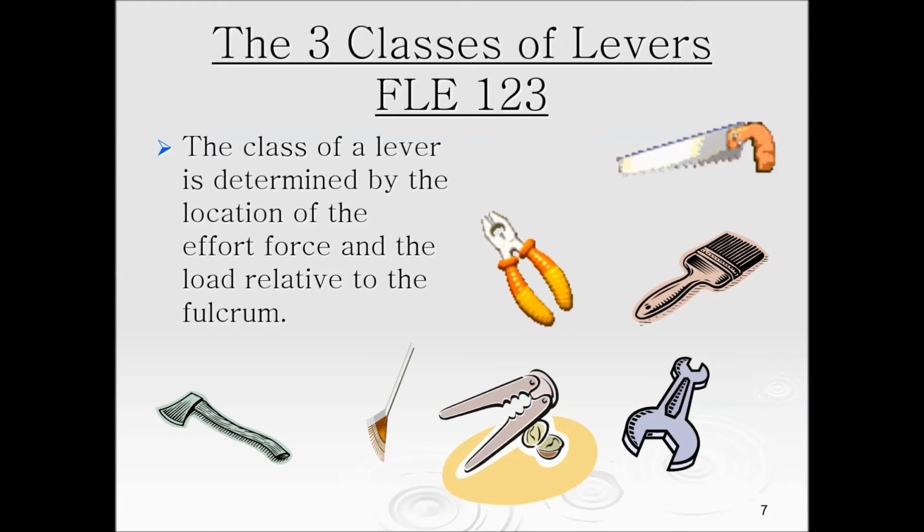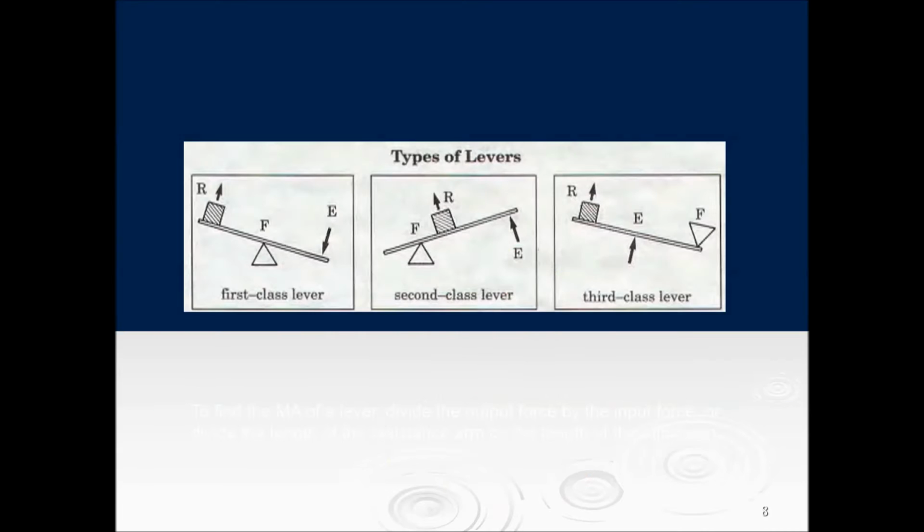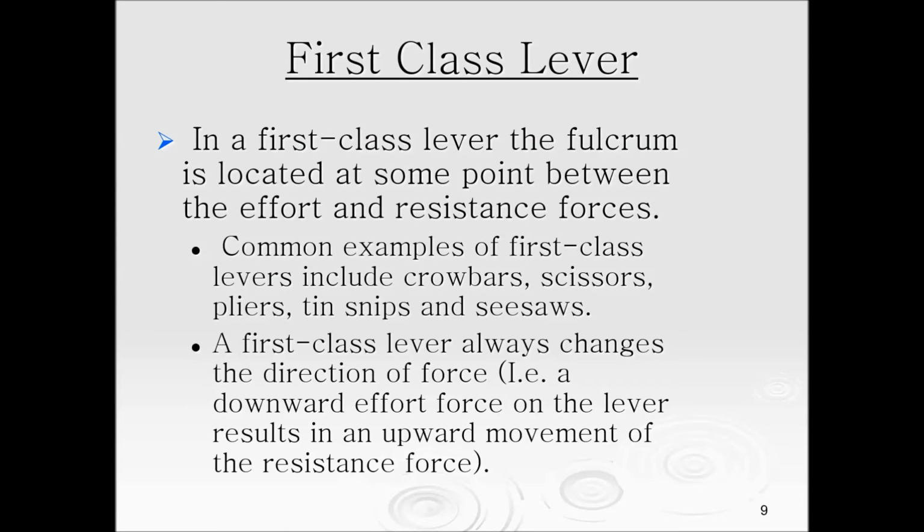So let's take a look at our first class lever. These are the different pictures of them. So in a first class lever, the fulcrum is located in the center or between the effort and the resistance or our load. So first class levers, you should have fulcrum is between the load and the effort. That's what you should write on your paper. The fulcrum is between the load and the effort.